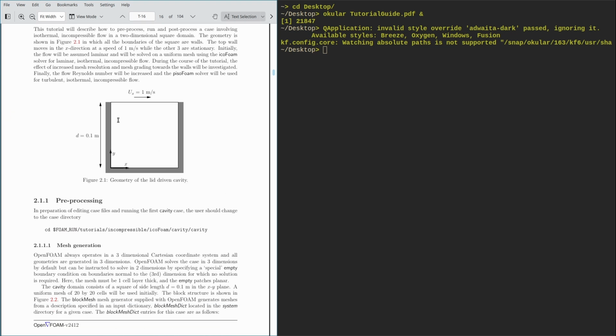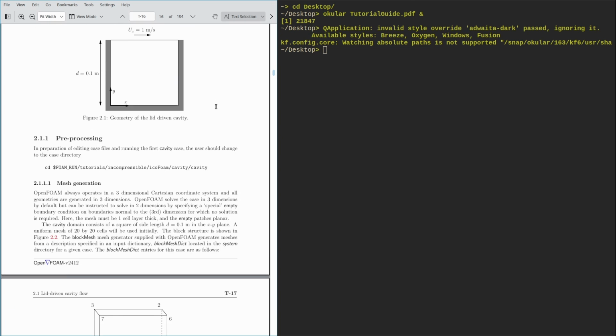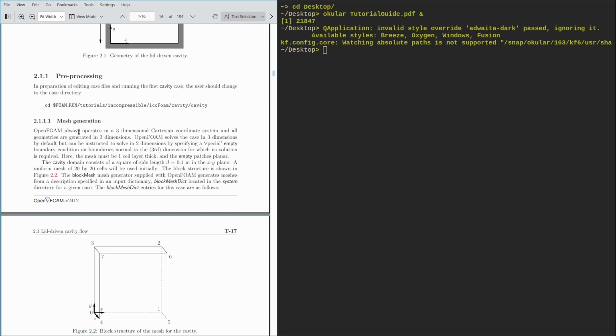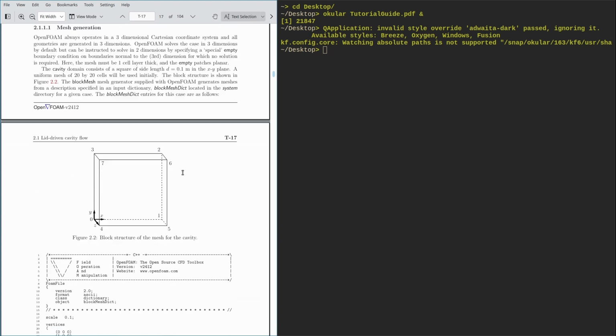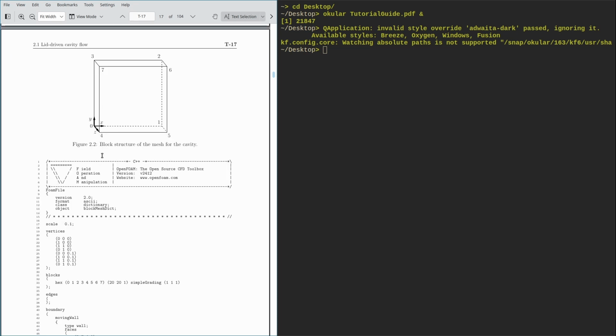And here you see a schematic for the geometry and the boundary conditions. The book will take you from the pre-processing to the post-processing. You must read that. Here you see the representation of each vertex.